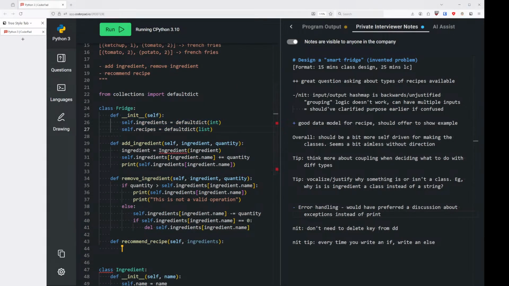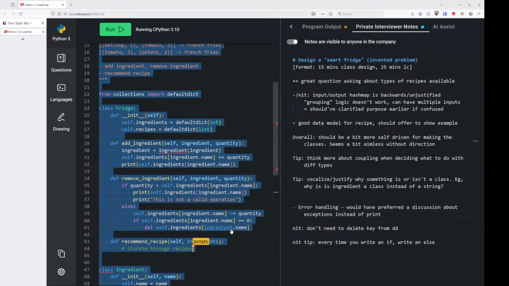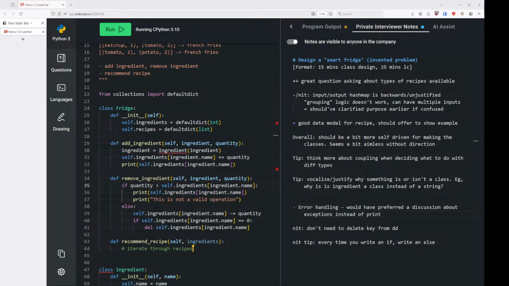Let me think. What I'm thinking is to just iterate through recipes, and for each recipe, I would check if we have all of the ingredients required for that recipe. Wait, I don't actually need to pass the ingredients.